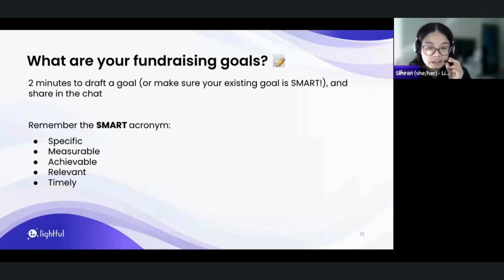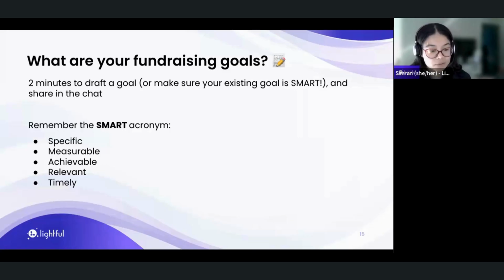When you have your goal, do feel free to share it in the chat. And I can see we've got one come through from Trisha, which is to increase annual giving by 5% over their previous year. And the annual giving goal is 1.25 million. And that's a really amazing goal. I can see that you've been specific with your numbers. And that's, I feel like, a really good and easy one to track. So thank you for sharing.